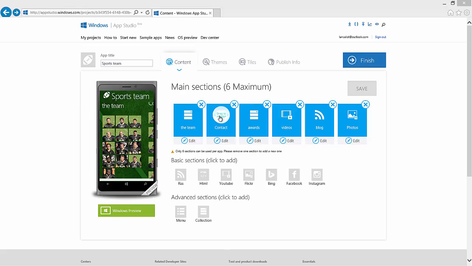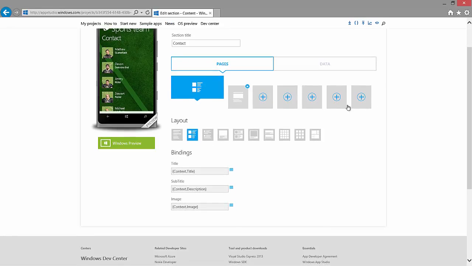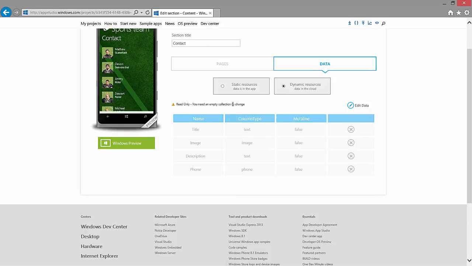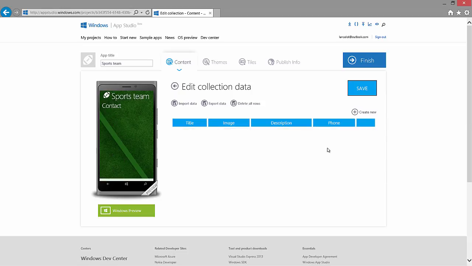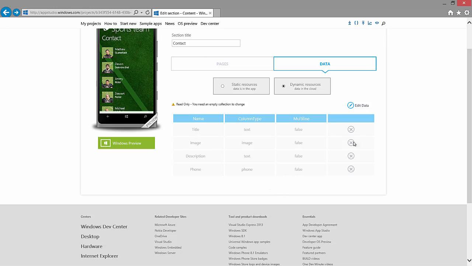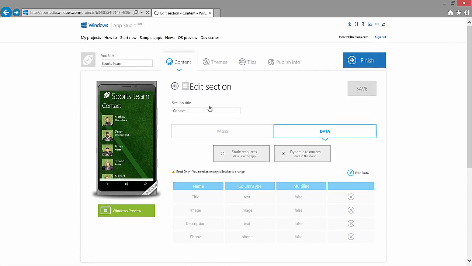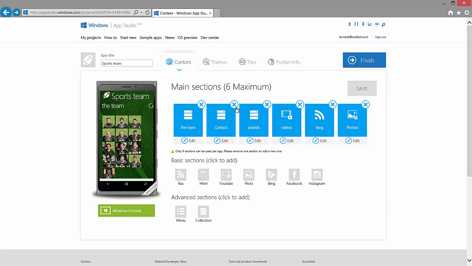Now what if we did want to make changes to it? Once you've already set your data and there is data in there, you can't make changes to the schema. So instead, what you can do is you can empty the collection. And once the collection is empty, you can then make changes to it. So as you can see here, my collection's a little different. So I'm going to delete all the rows. Now it's completely empty. I've just wiped it out completely. Click Save. I'm going to go back. Back again. And I'm going to completely delete it.